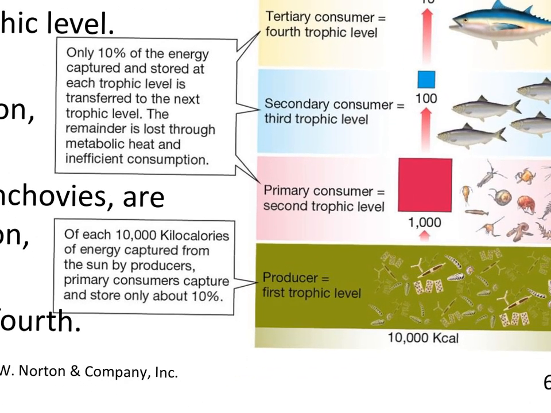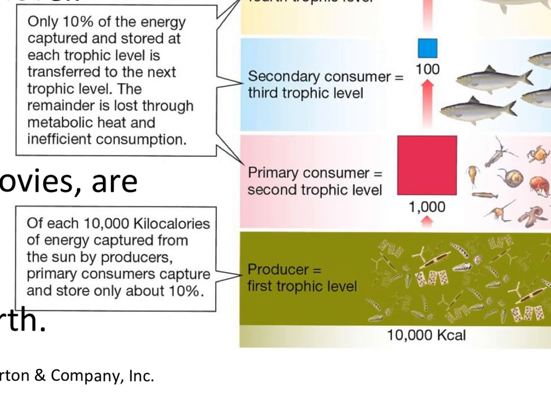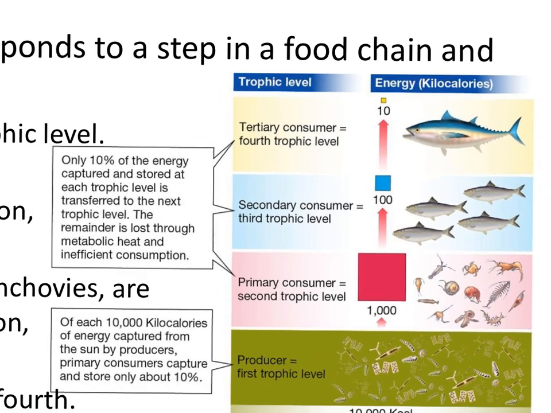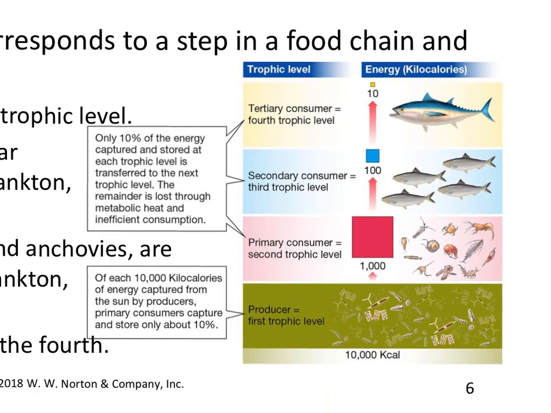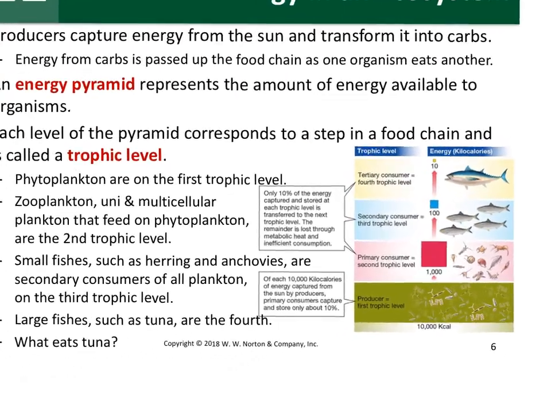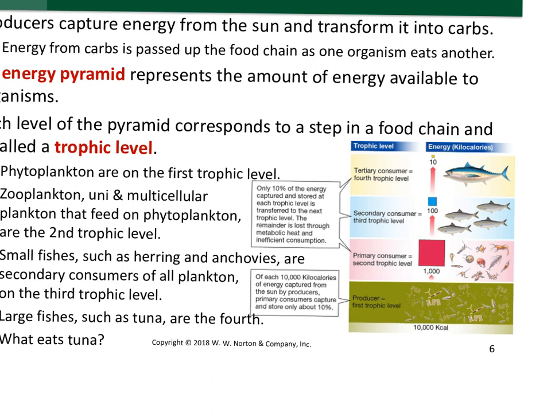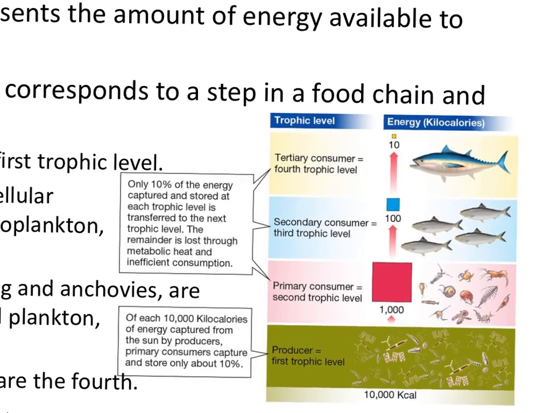And furthermore, as we can see, all of the energy in the whole system is captured from the sun, from photosynthesis, okay? And that's where most of the biomass, in other words, the mass of the matter that makes up all those producers, is. And as energy moves up through a food chain, it loses energy. It loses energy in the form of heat and cellular respiration, all the things that organisms need to do. They use that energy and they burn it up and they make ATP, they run their cells, they grow, reproduce, all that kind of stuff. And as you go up the food chain, you start losing more and more energy and more biomass.